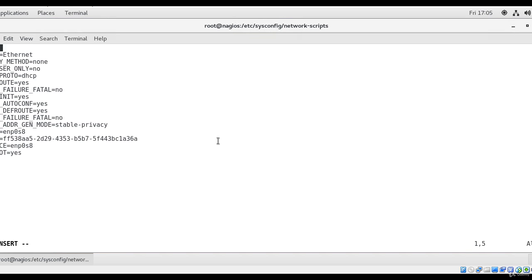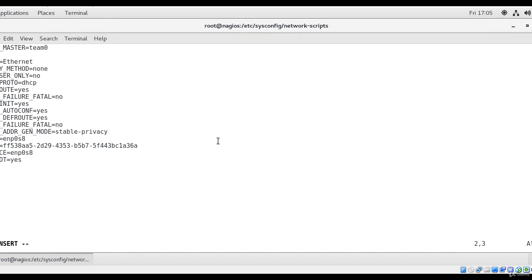TEAM_MASTER equals team0, TEAM_PORT_CONFIG equals, sorry, this one is going to be 100. We're going to change the priority on this one, and end of quotes.